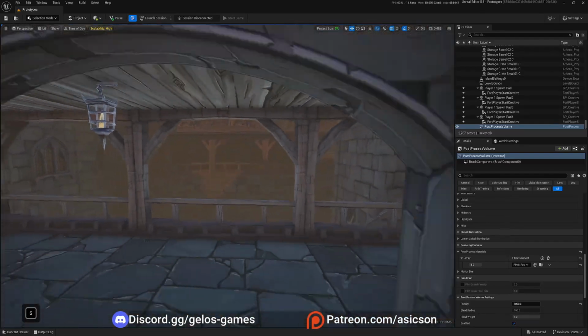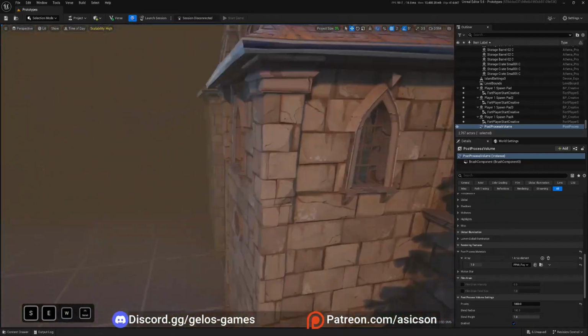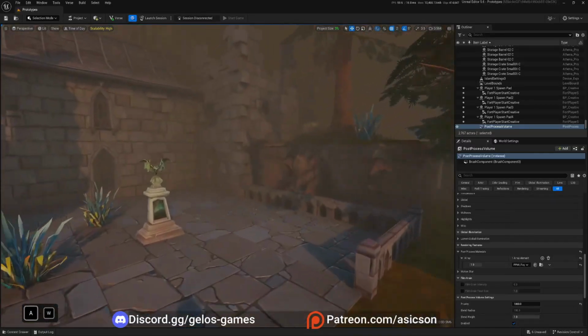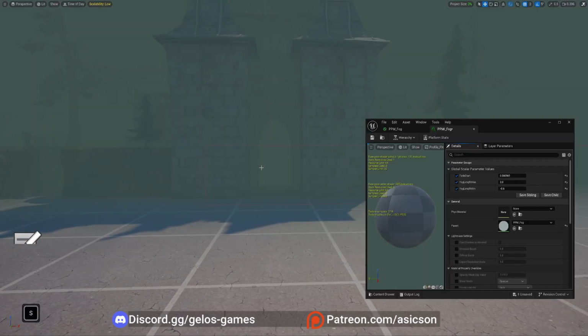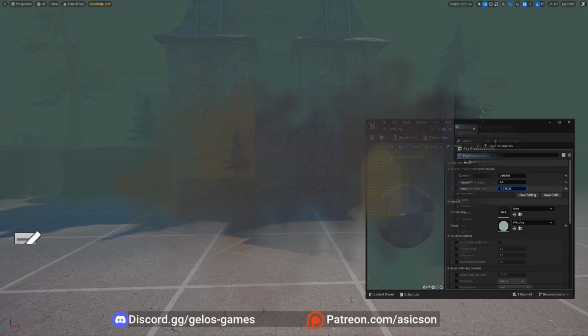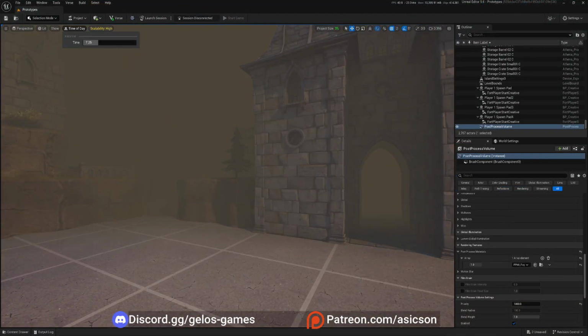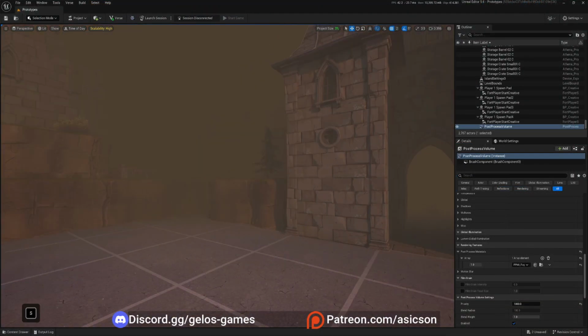Hi, in this video I will show you how to create a cheap post-processing fog which you can use even on low-end and mobile devices. Especially it can be useful in horror maps as we can control blend and how dense it is in the distance. Plus we can link it with Fortnite time of day and assign different fog colors.